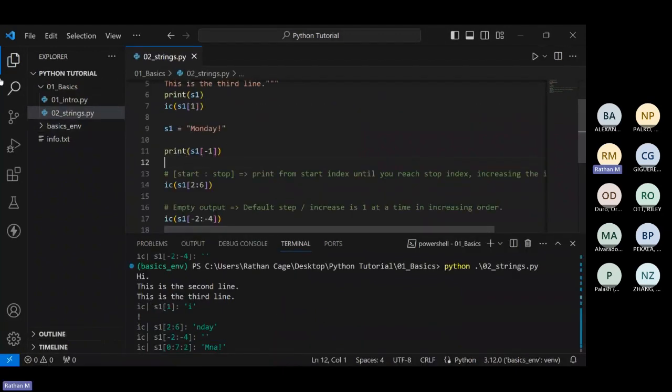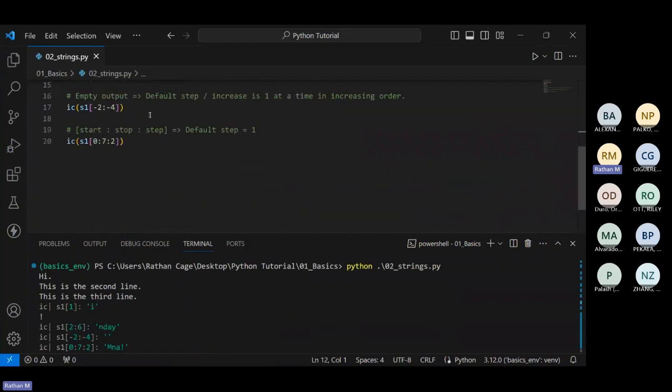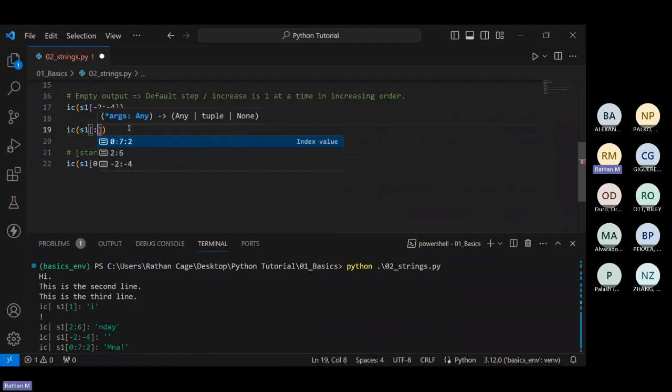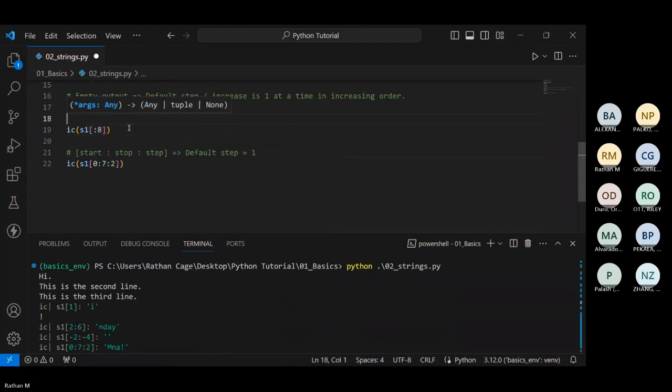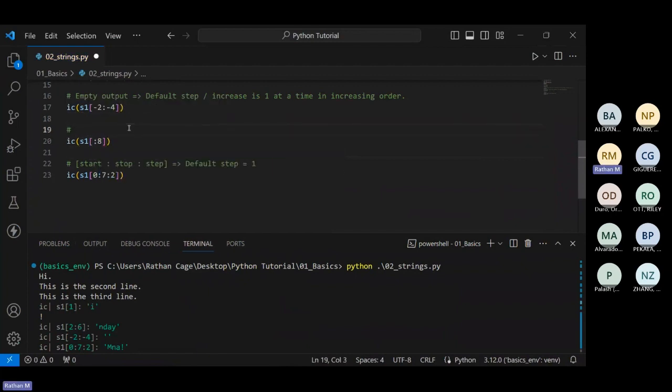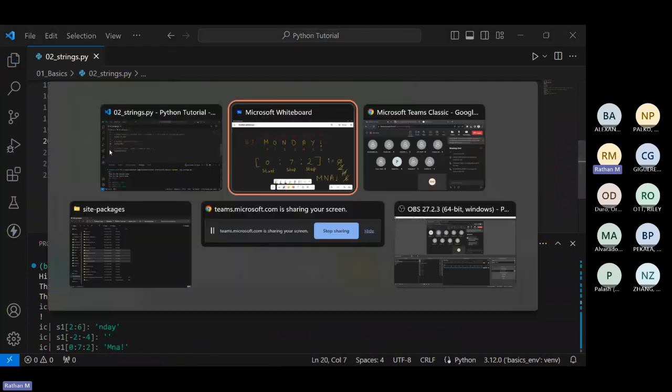Before this, there are a couple of other things that I haven't specified properly. I've specified the default value of step, but I have not specified the default value of start or stop. Let's do that. Here, I have not specified any value for start. The default value for start is 0. If you skip it, it's going to have a 0 value as default.